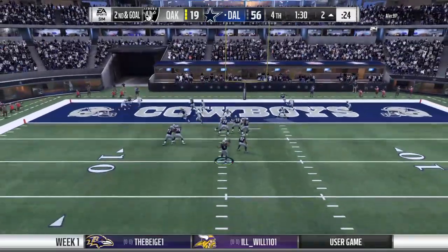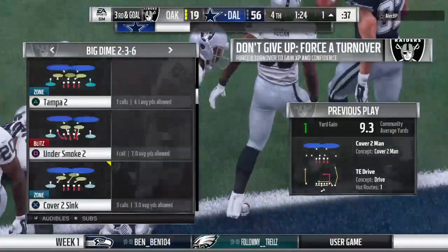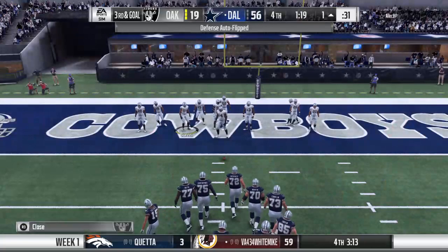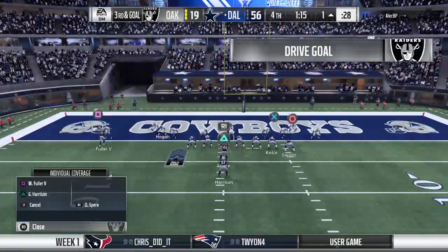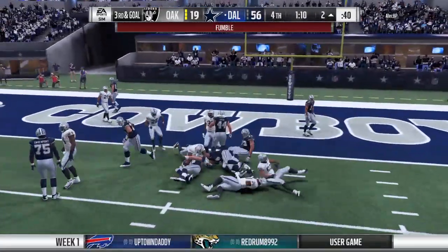And again, it's Prescott. The quick slant caught. And he'll be brought down right on the edge of the goal line at about the 1-yard line. A touchdown saving tackle there. Now it's 3rd and goal. And this offense on 3rd down today, they've been near perfect. 4 for 5 to this point. They're looking at a 3rd and goal here. Now Prescott hammering for the goal line. He loses the football.